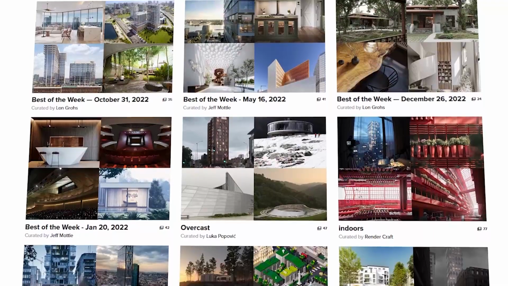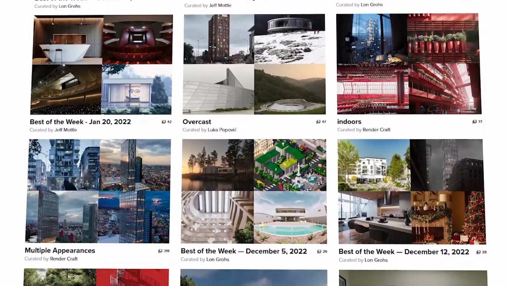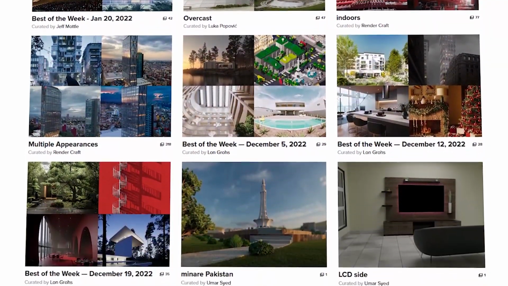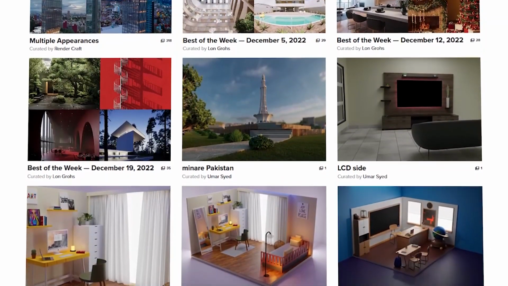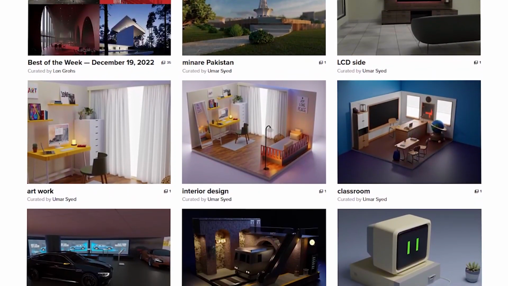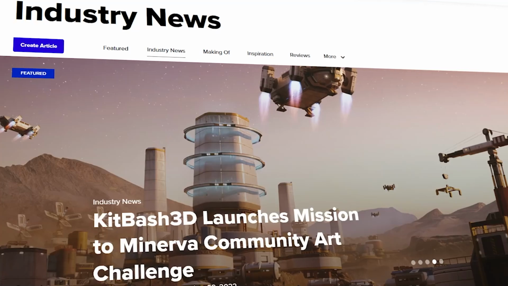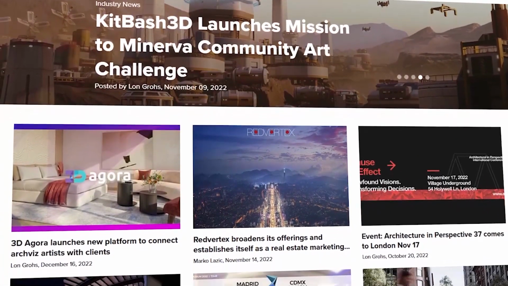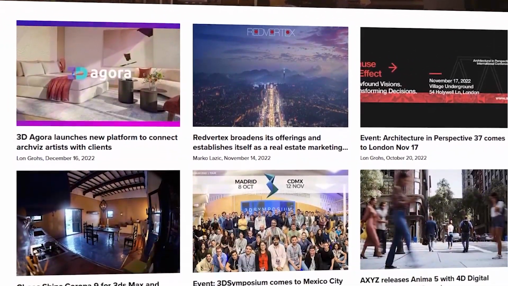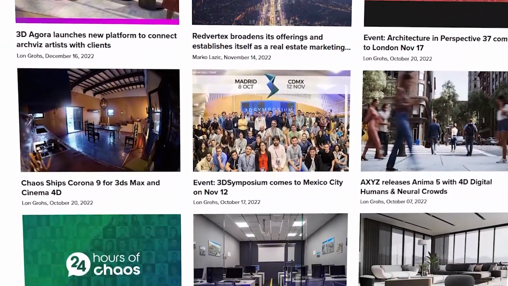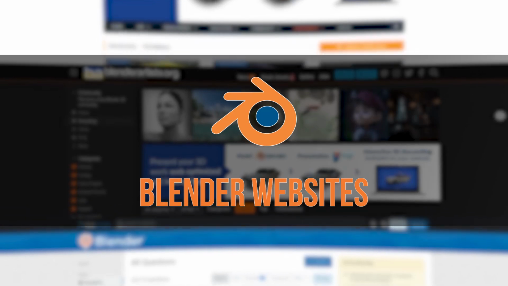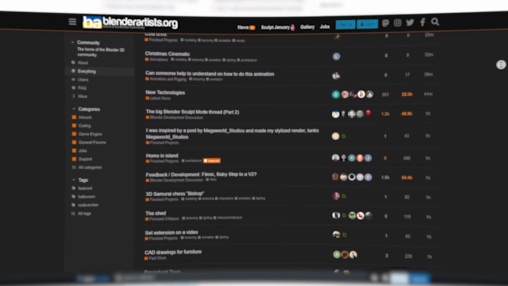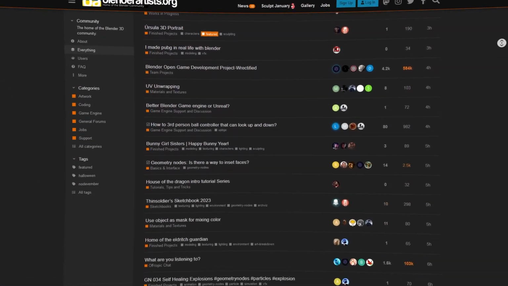And if you're interested in architectural visualization, CGArchitect is the right place for you to start. It is an online community where you can share your artwork, find jobs, and connect with others. Additionally, it has been a home for architectural visualization for over 20 years now, and it is considered a pillar for the archviz industry.